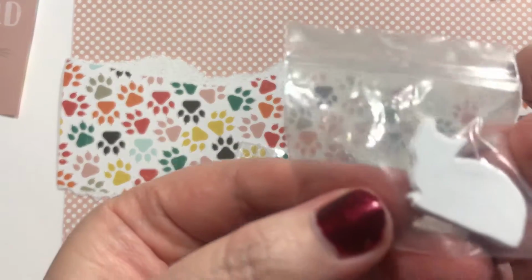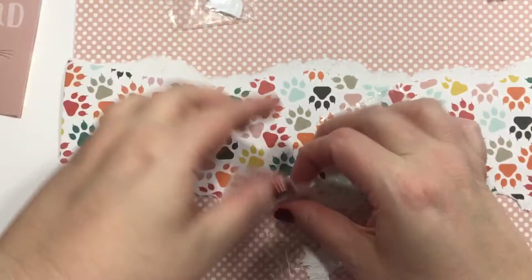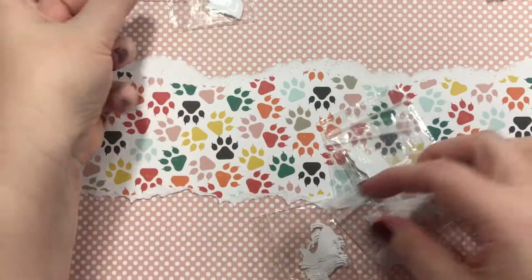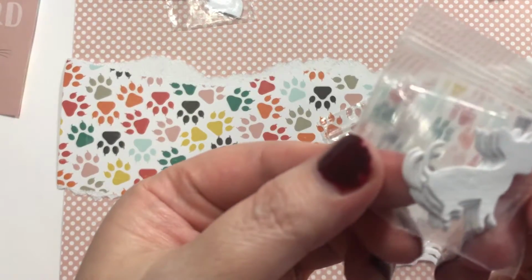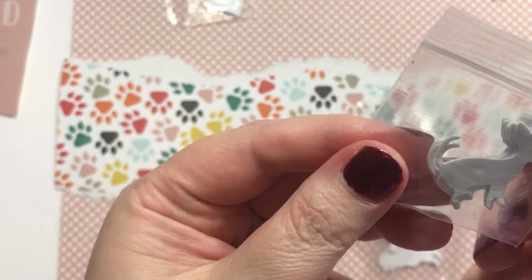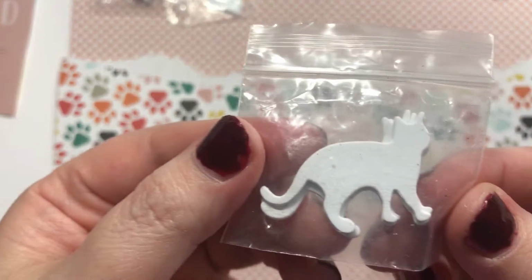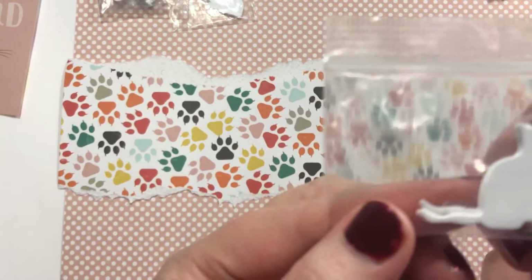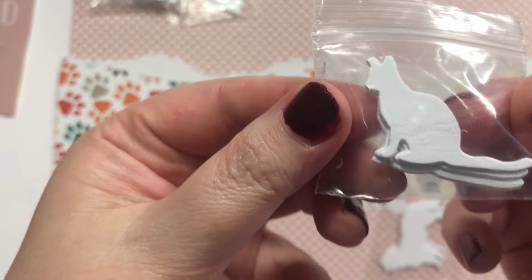So I don't know if you can see these. Let me hold them up here. She's punched out several. And then there's this, the sitting cat. Love that. And then this is another cat. It would almost be a dog. And then this kitty. And then this kitty. Oops, I'm over here in the camera. And then this one.